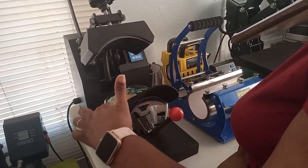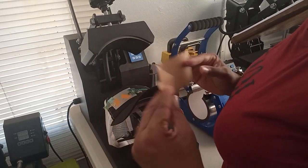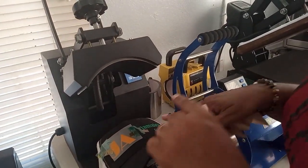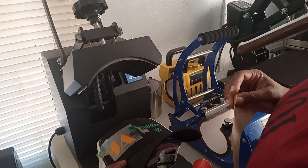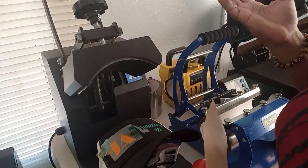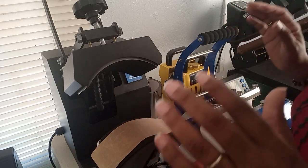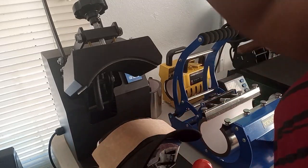Okay, so I have my JA all taped down and we are ready to go. I'm just using the Teflon sheet because I have a design here, let me get a little bit closer. Okay, so I do have a design right here, so I'm just going to use my Teflon. On this side, I did have something here just like with the shirt. This is a spoiled cap and I'm just reusing it for testing. All right, so my JA is down and we're gonna just cover it all up. And we are going to press for 12 seconds, again at 280, and then we're going to do a hot peel and hope that it actually does puff up.